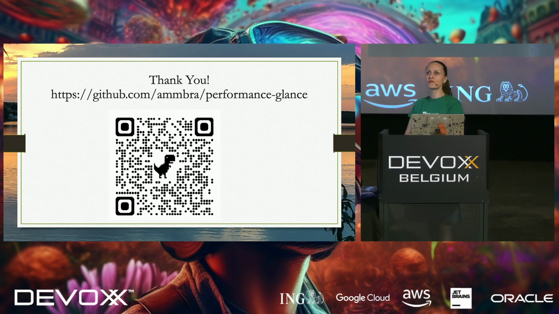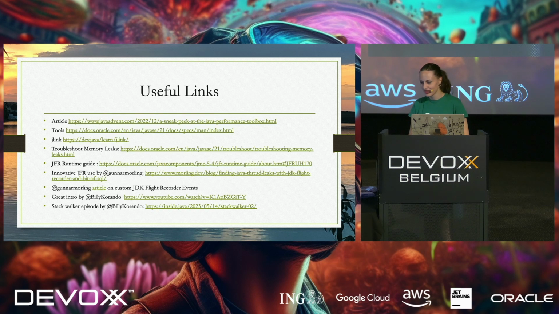If you are looking for more information on how to use the tools, besides the video where I have the funny hat, there are some other places where you can find useful information. I'm going to share the presentation and the slides so that you can find all the links. There is a lot of great information available in articles, but also in YouTube videos by my colleague Billy Korando, who specializes a lot in JFR and how JFR works, so that you would know more on how to troubleshoot your problems.